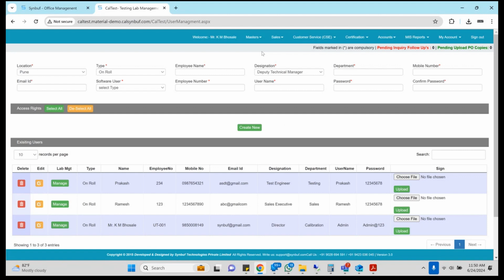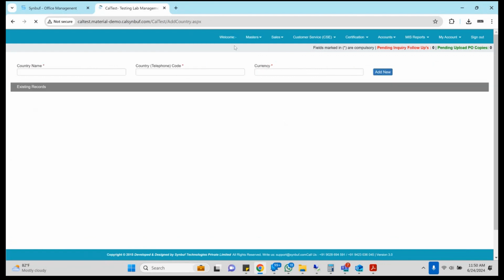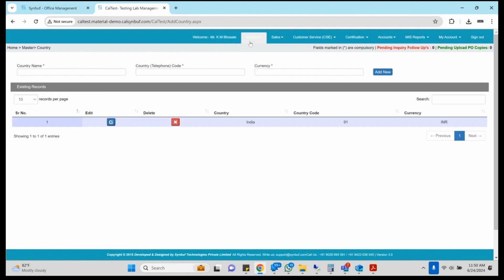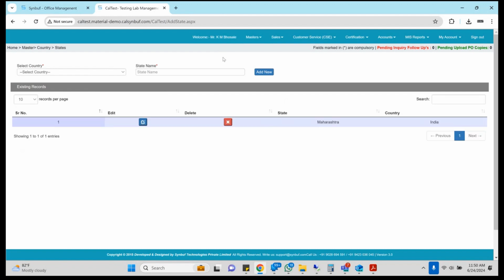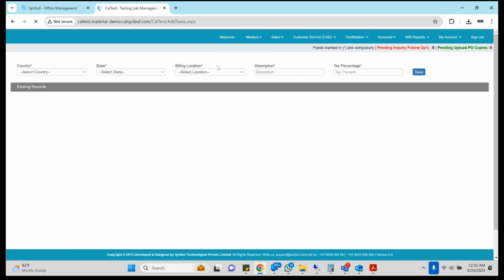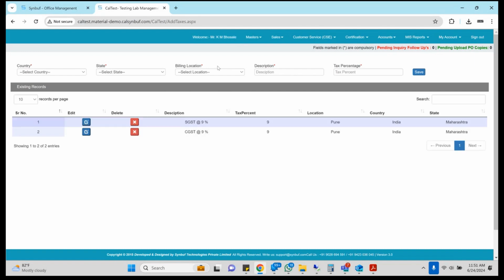Then there are some one-time activities and some operational activities. In one-time activity, in the software, you can create country master, then state masters, then taxes management for billing and quotation purposes, it may be IGST, CGST, etc.